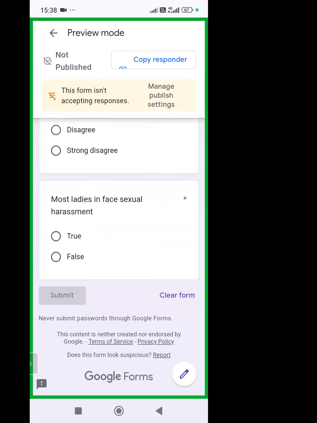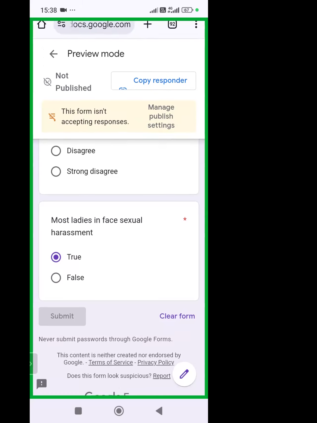So I have to go back now. That's what you do. When you are designing, you look at it, you come back again. That's what design is. Now, look at the bottom of this page. Can you see something like a pen at the bottom of the page by the right-hand side? Look at Google Forms. There is something like a pen. Can you see it? Yes.